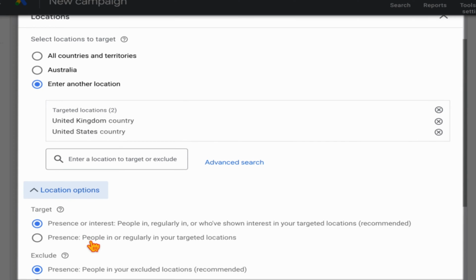And then when it comes down to the location options, you can have two options. You can either choose presence or interest, or just presence. I would usually select presence because I do find that it doesn't stop all of it, but it does help limit the amount of bots that are coming through or spammy type traffic. And then it also is only targeting people that are in your location, as opposed to people who may have been searching for the United Kingdom for some other non-related services, and then they do a search for your related search or products. So I'm going to select that as presence.